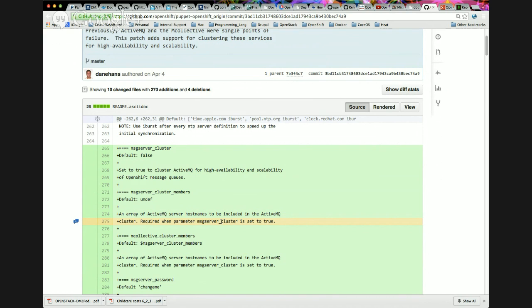And so just like with some of the things I pointed out with Mongo, same thing here with this piece of code, it could definitely be improved. Front-ending the message server cluster with a VIP and making sure that the brokers fail over seamlessly, I think that would be a natural next step for this code.